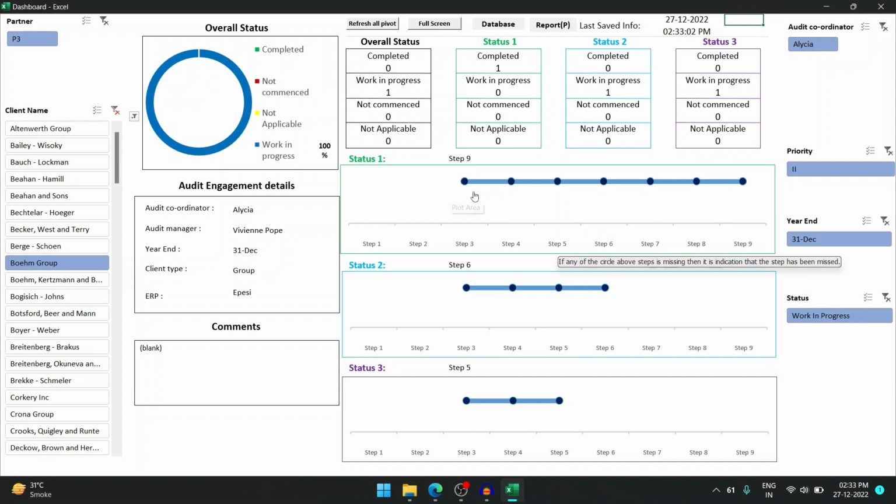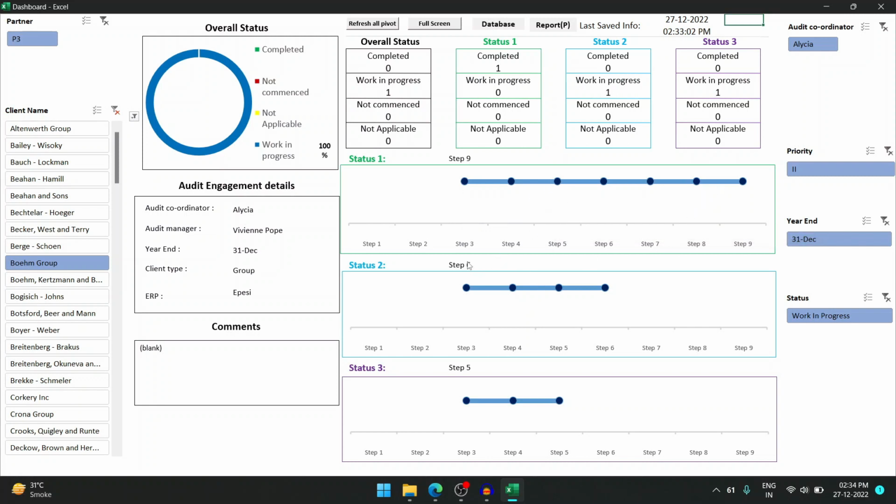Now you might be wondering why the same is not for 1, 2. As earlier mentioned, 1 is for not applicable and 2 is for not started. So we can say that there are only 3 possibilities, right? Either for that client the status is step 1 or step 2, or it's work in progress, it might be step 3 to 5, then 3 to 9.